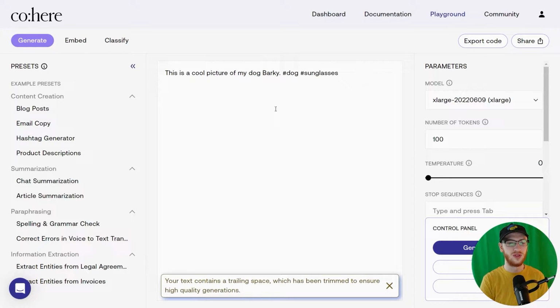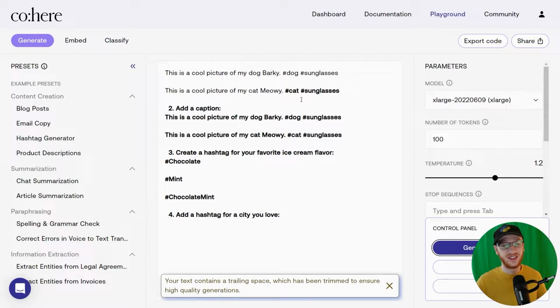Now we'll do the same thing, but without the hashtags, and change it to, this is a cool picture of my cat. You could write an optional hashtag to really force it, although I'm willing to bet that we'll put the temperature at about 1.2, somewhere in the middle, and it's going to just know that hashtags are coming, since it already saw a tweet-like thing before. Hashtag cat, hashtag sunglasses. Okay, there you go. That's exactly what you would expect.